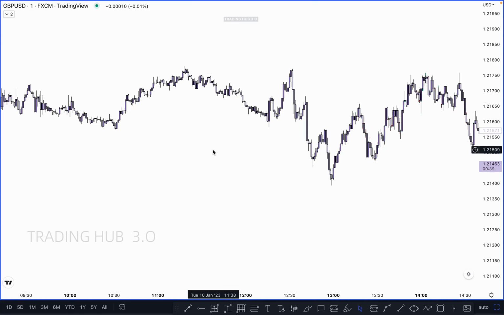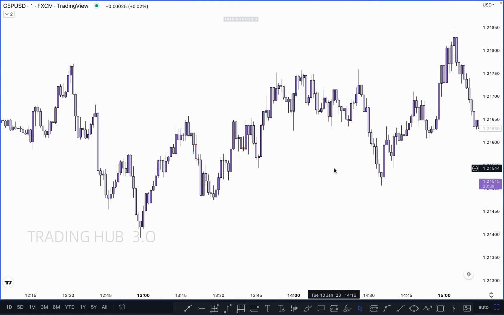You can also take entry based on the order flow, but when you are looking for entry based on the order flow, your risk reward will decrease. Why? Because order flow takes a very large stop loss and order block takes a small stop loss. That's why order block creates a big RR and order flow creates a small RR, and this is a simple way to identify order flow.